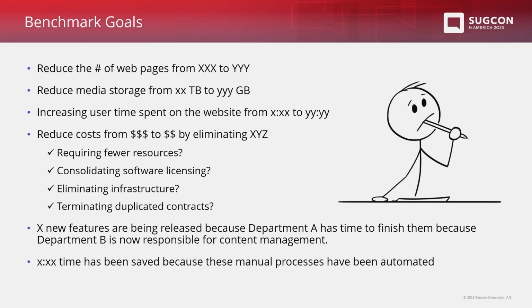When I spoke of benchmark goals, these are good things. Just a few ideas. If you want to set benchmarks, we're going to reduce the number of web pages from this to this. We're going to increase performance from this to this. We're going to reduce our footprint in our databases from this to this. I won't go through all of them, but this is definitely a good place to start.